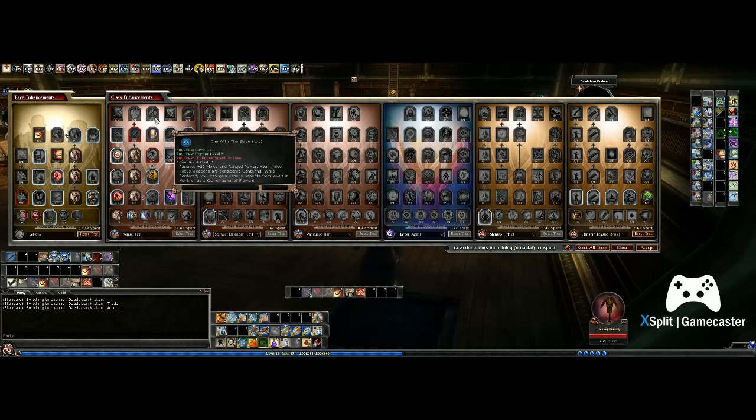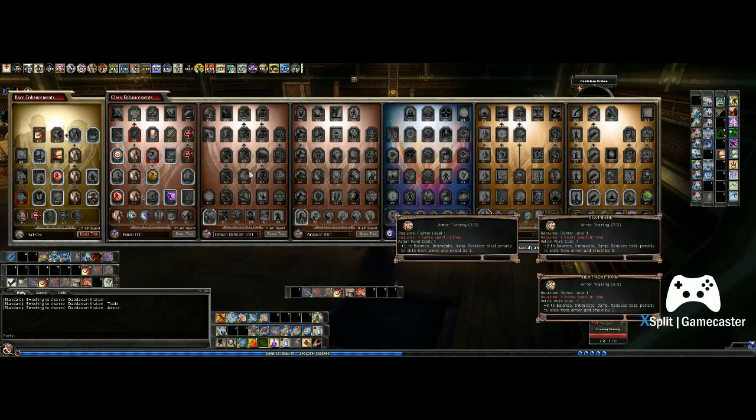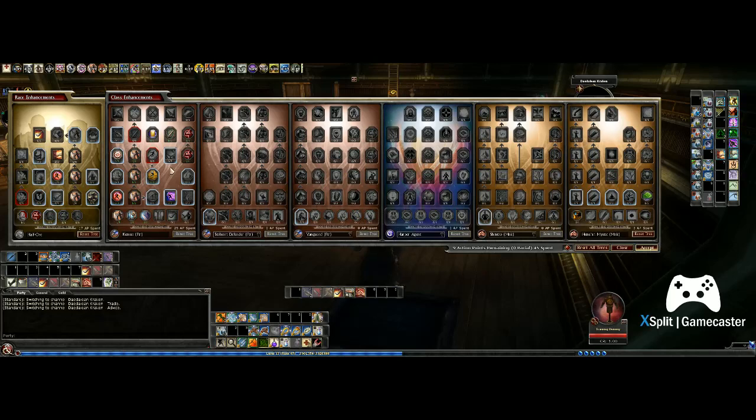To get to the 5th tier, you have to spend 30 points. How many do I got left? 13. I'll hustle here. Boy, that's annoying. Oh yeah, aesthetic training.